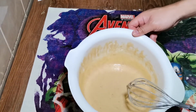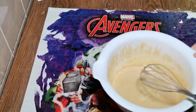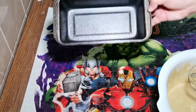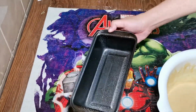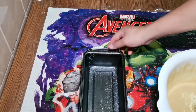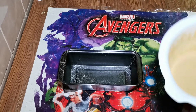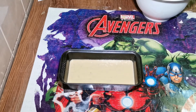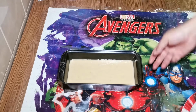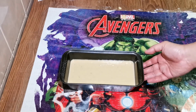ito na po. Then, we are ready na po to pour this thing into our slightly greased loaf pan. Ito po. Okay? So, ipo-pour na po natin dito. At least 3/4 filled ang ating loaf pan kasi aangat pa siya mamaya. So now, ready na po siyang i-bake sa ating turbo broiler.